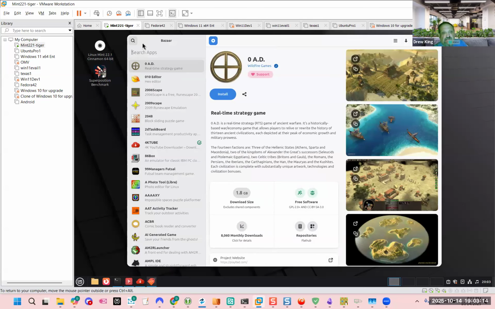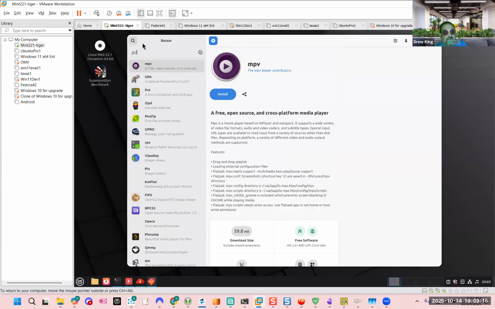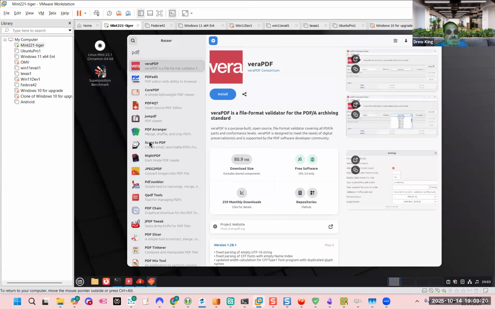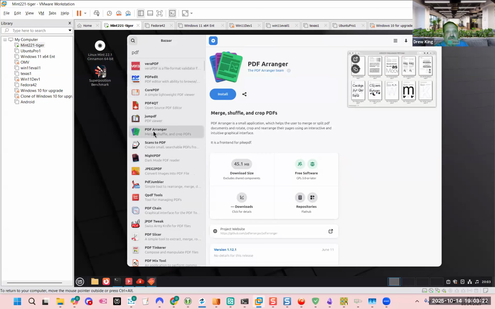You can search this database for anything. I typed in PDF and it came up with this program. It lets you merge, shuffle, and crop PDF files. And so far, it's done everything. It works flawlessly.